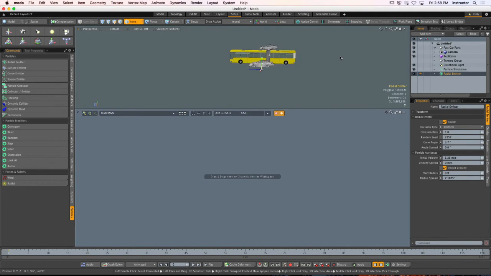Okay, but now we need to get them to rotate. I need to rotate all the cars so they're facing the right direction. So this is where the particle modifiers come in. And again, our schematic is going to play a big role in the tweaking of our entire simulation. I want to stop my sim for a second and start loading all the items that are creating the sim into my schematic, just by left-clicking and dragging them down there.